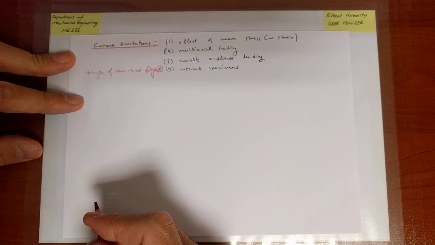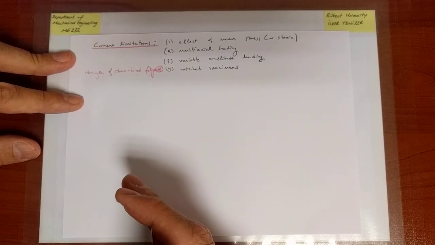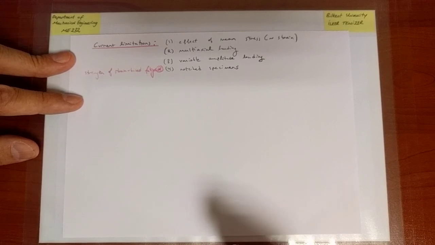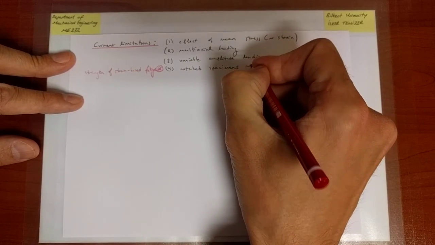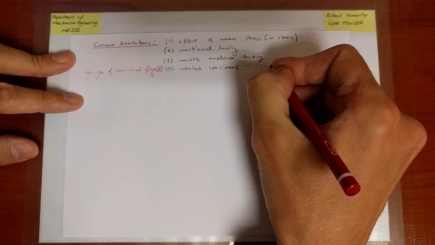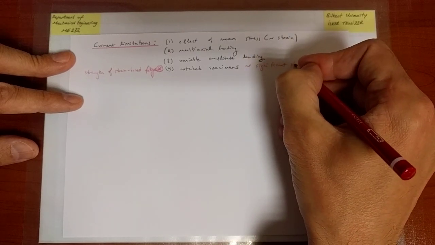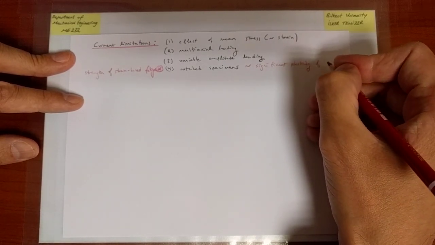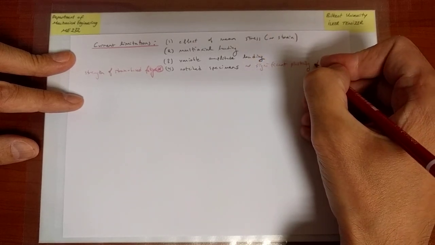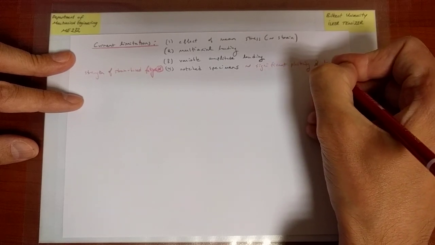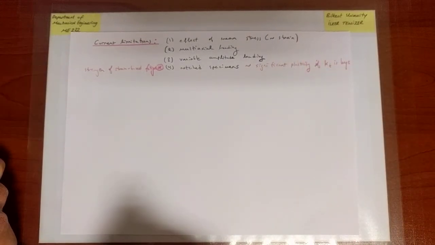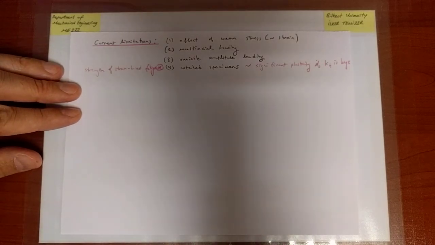Because it turns out that when we have significant plasticity, then we've already observed that the number of cycles to failure is low, and significant plasticity is naturally induced in the presence of stress concentrations. And since strain-based fatigue is naturally taking into account plastic deformations, we can imagine that it is going to function better in such scenarios. And therefore, the strain-based approach is more suitable. So significant plasticity associated with, let's say, KT being large enough, is naturally addressed by the strain-based approach. So notched specimens are actually a strength of the strain-based fatigue approach.